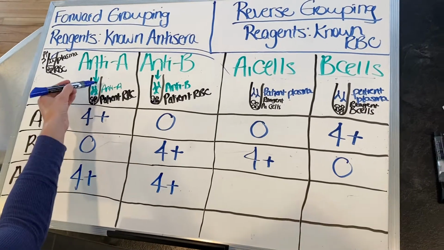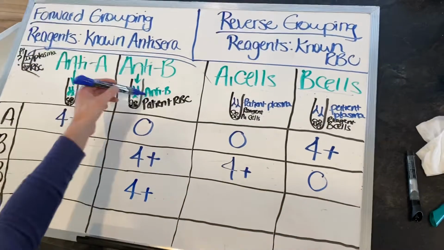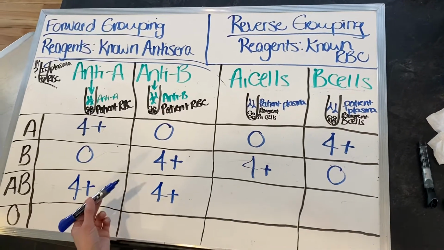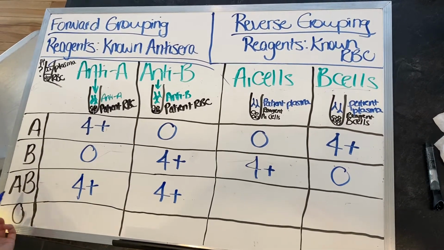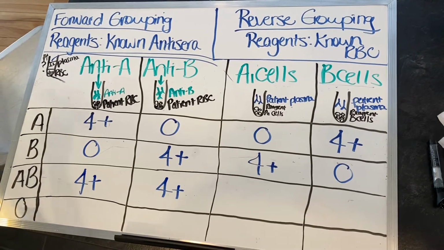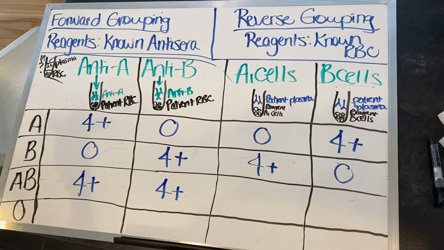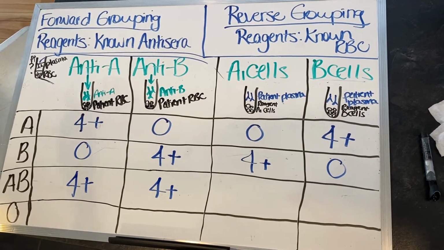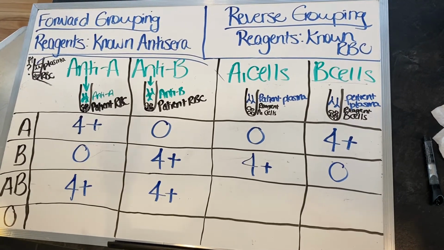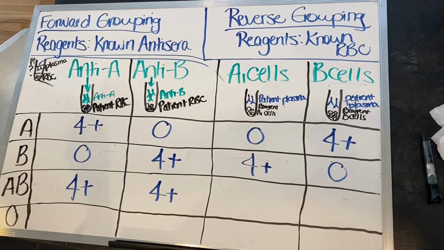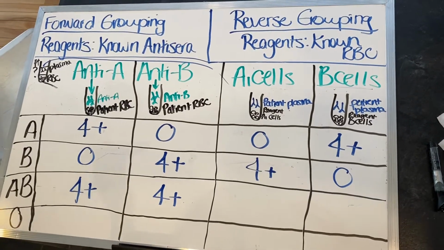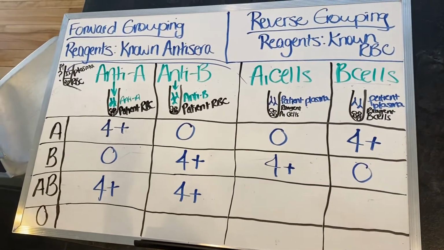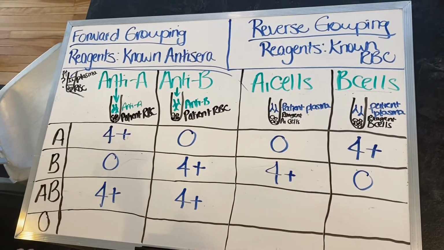They have A antigens, which will react with the anti-A, and they have B antigens, which will react with the anti-B. So you'll see a positive in both of those. And you guys remember, if you're group AB, if you have A antigens and B antigens on your red cell surface, neither one of those are foreign to you. So that means your plasma does not have any naturally occurring ABO antibodies. They don't, because the A and the B antigens are on their red cell surface, so they're not foreign. So they can't produce an antibody to something that they already recognize.